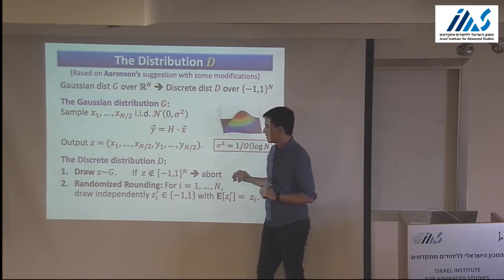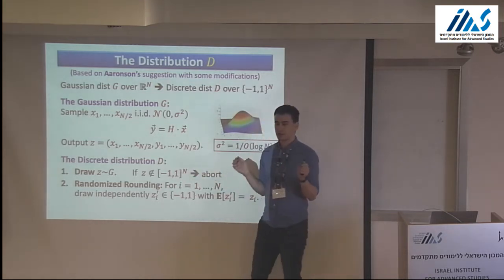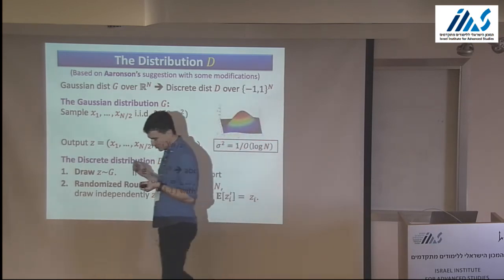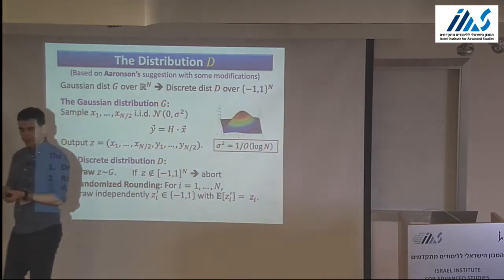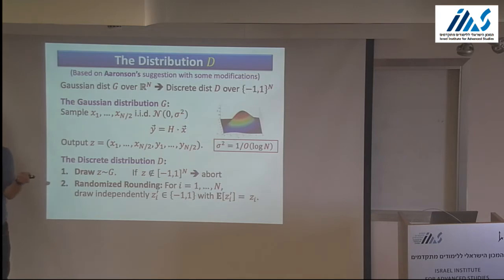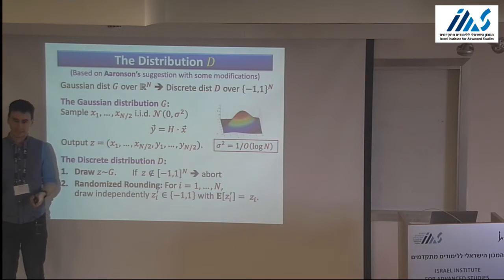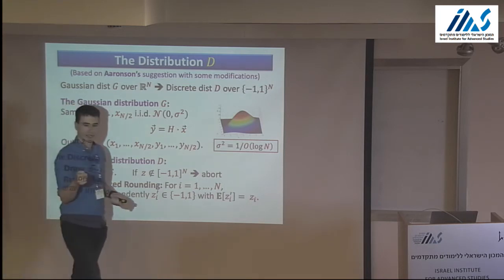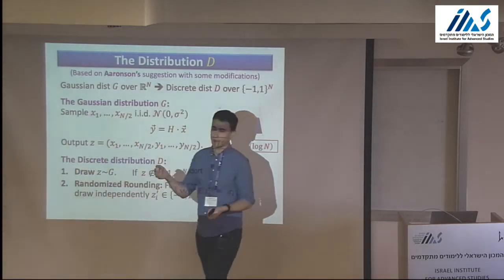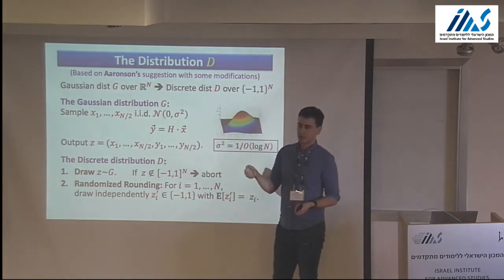Okay, so now let's just assume that all the coordinates are between -1 and 1. I'm going to think of them as biases of coins. So I have n numbers. I think of them as biases of coins, and I'm going to draw random coins with these biases. So if the first number is, let's say, 0, then I flip an unbiased coin whose expectation is 0, right? So it's 1 with probability half and -1 with probability half.